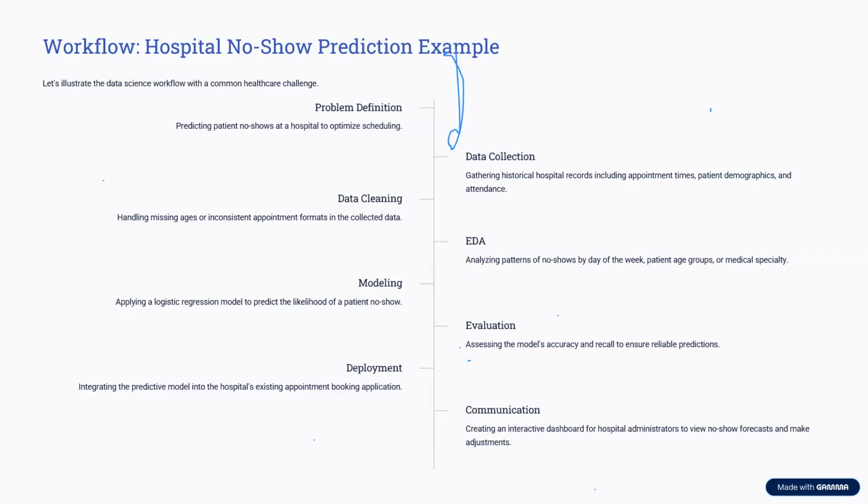But then most often there's going to be a communication element where you would have to present the management with some interactive dashboard that they will use to manage, and they will be able to see a forecast of the no-shows, right? And then through that interactive dashboard, they will be able to make some adjustment to their schedules.